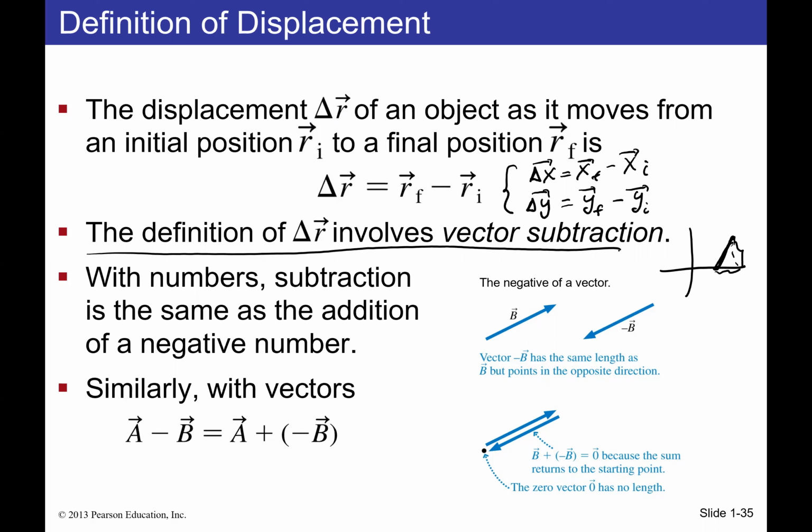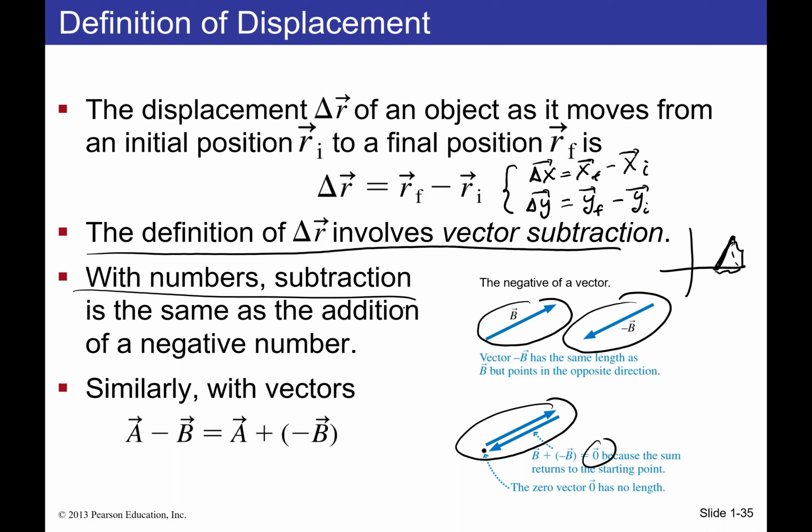Now there are some things we can talk about in terms of vectors. Let's say this is a vector B. If I have the same magnitude vector but in the opposite direction, then it's basically the same vector B but negative of B. So I can say that this is just negative of B. And if I'm adding those two vectors together, vector B plus negative of vector B, I'm going to get a vector with zero magnitude. So I get basically zero.